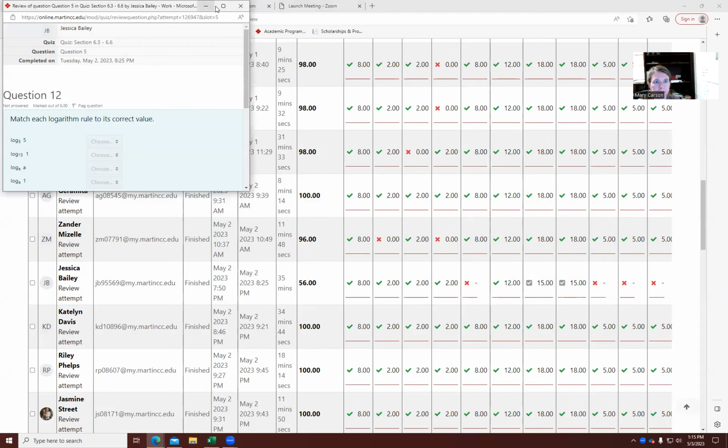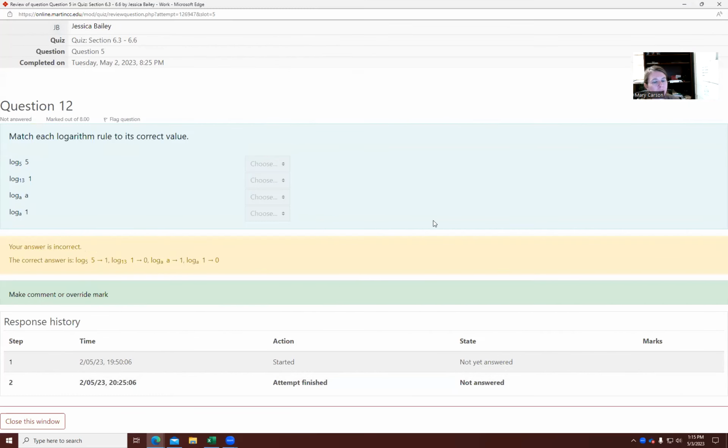Here we go. All right, so on the ones that you missed, let's take a look. When you are doing this one, you have to know your logarithm rules. One of the properties of logs is if you have the same base here as the number here, it cancels out and gives you a 1. So this one has the same number here and here, so those cancel out and it gives you a 1.